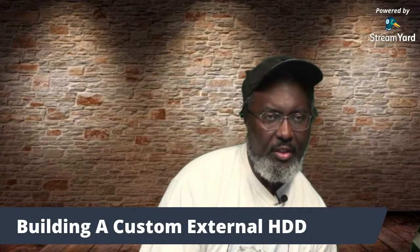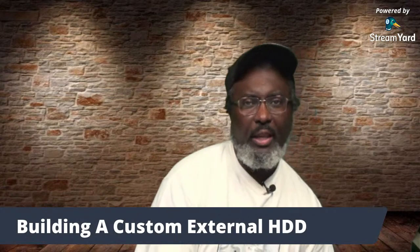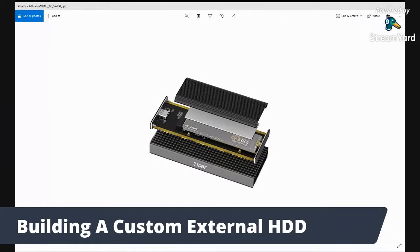And this is just one that I saw. I'm sure I could probably find a better one, but you can go with this right here. It has a Samsung NVMe chip inside of it, and it has a heat sink.